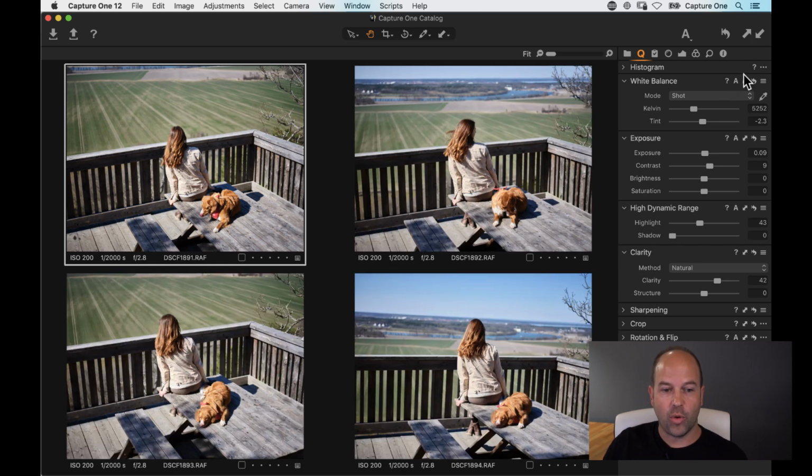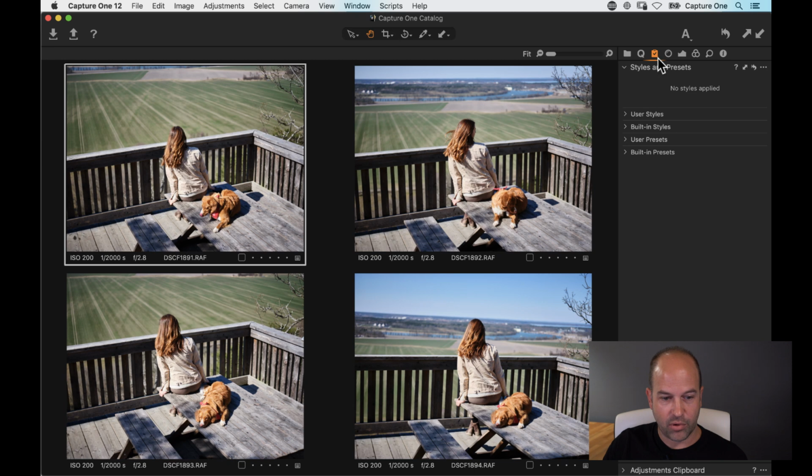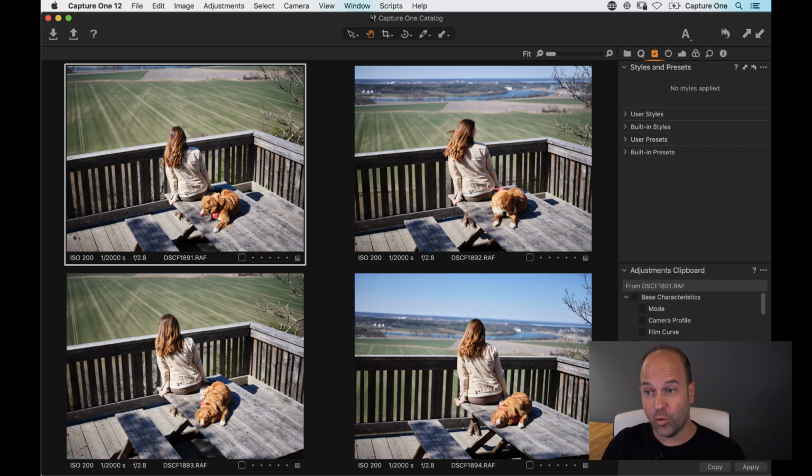Now, when you say copy, I said it loads those adjustments onto a clipboard. Where is that clipboard? You can see the little clipboard icon here. If we go to adjustments, then anything with a tick box simply means that it's been loaded into the clipboard. So if I wanted to take something off before I paste, then we can just turn this off like so.